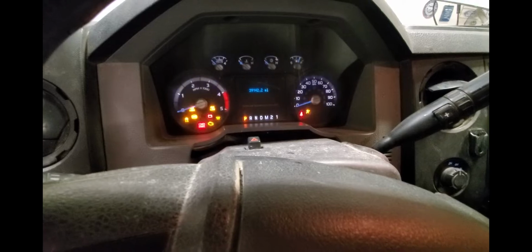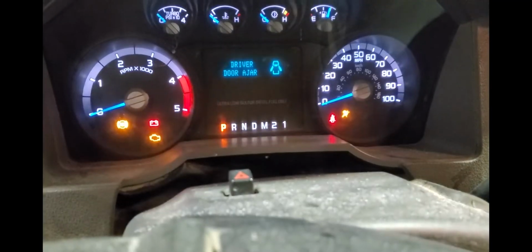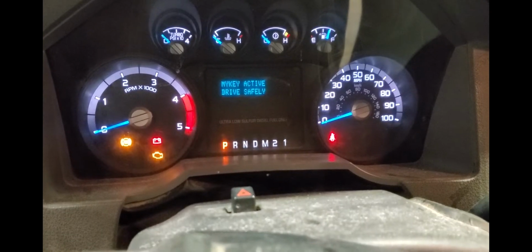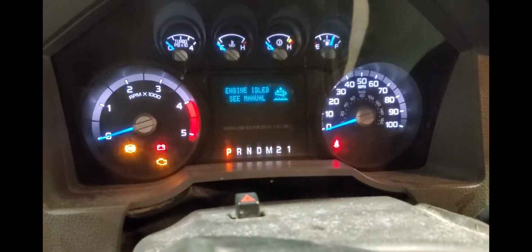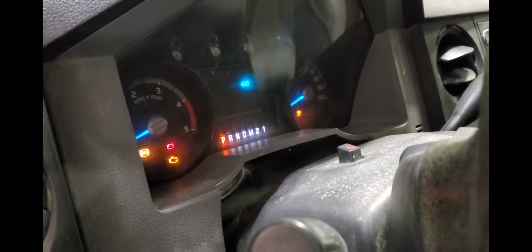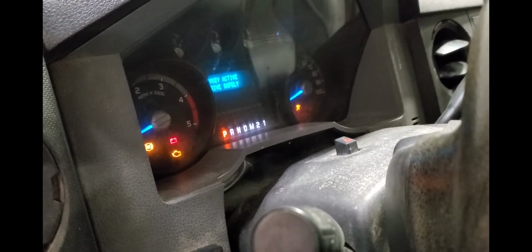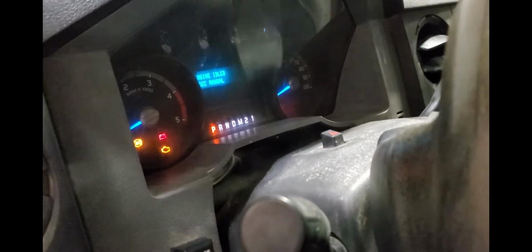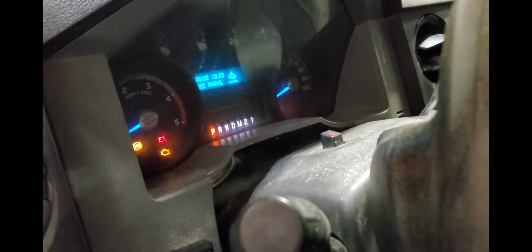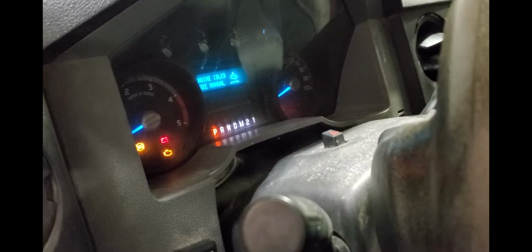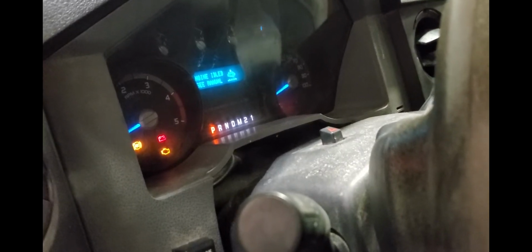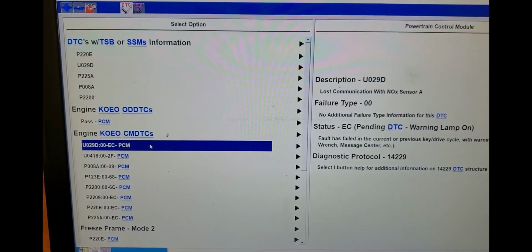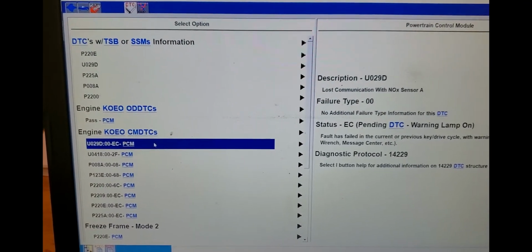This thing's got that many miles on it, and they're also complaining that the vehicle is in idle only mode. You guys have seen the video on how to remove your vehicle from idle only mode using the scan tool IDS. When I first ran the key on engine off on demand self test, these were the DTCs that we got.